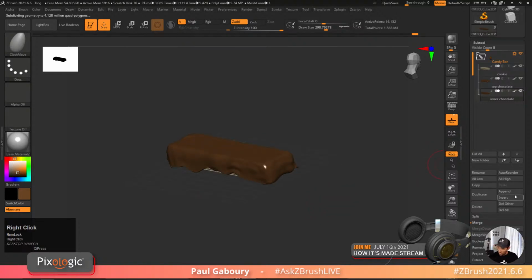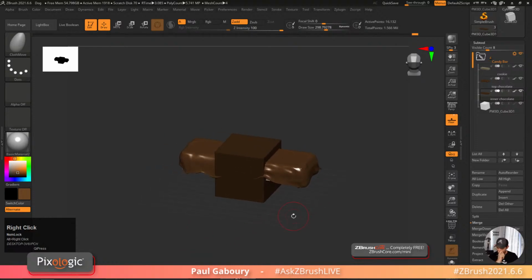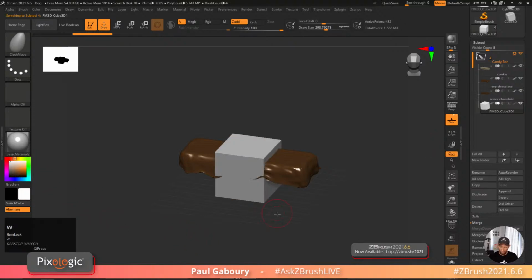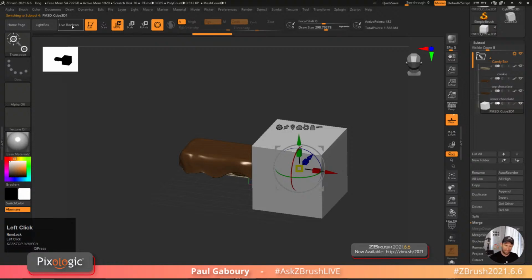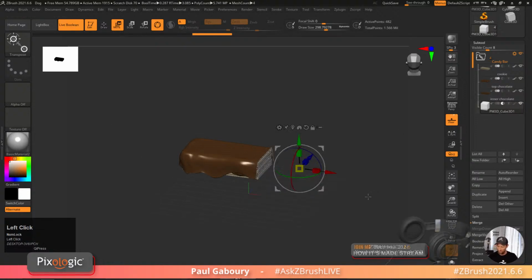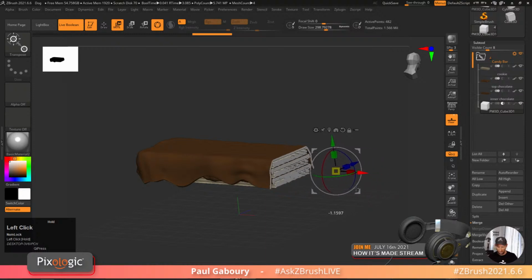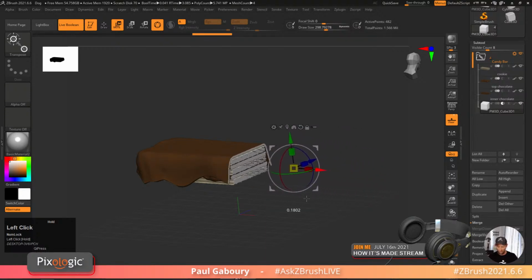Okay, now all I got to do is append a cube in this case. It doesn't really matter. This is to your question, Ben. Now this cube is going to be acting as a cut-in with live booleans. And then you can just have this cut in to whatever you want.